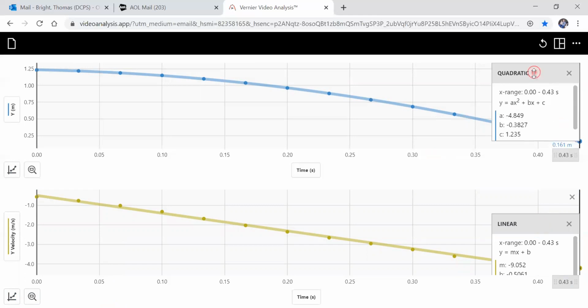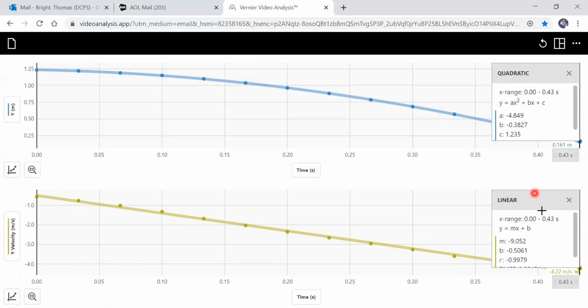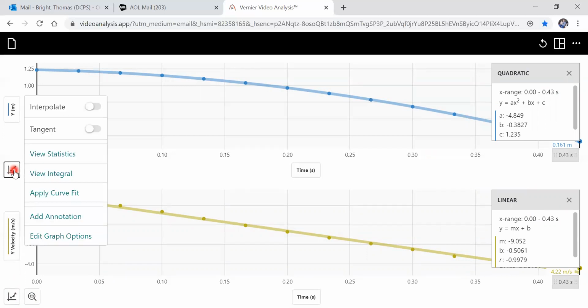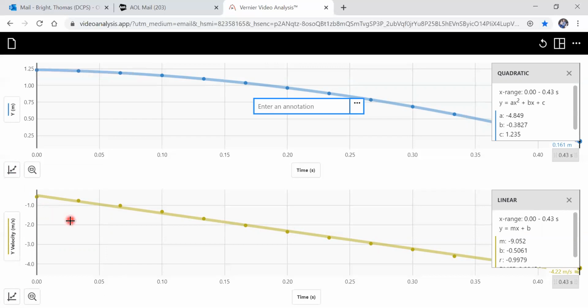As you see, you have to raise it up to see the other information. In this bar, we have to slide down to see it all. When it gets printed out, it'll automatically take care of it. The way that I want you to put your name on these is in the graph tools, the same place that you chose the curve fit, we're going to add an annotation. For one of them, you choose the annotation. It appears in the center. You can't move it. It is where it is. Place your name there.